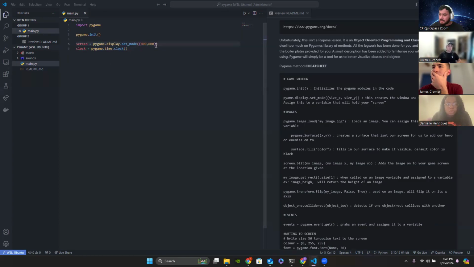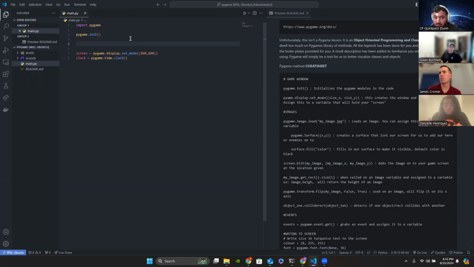All right. So these two methods right here create our screen and our clock, right? But because this is an object class, what I'm going to do is add these to a class. This class is going to be called game. And then I'm going to add these into our init method. Just like we're able to create something like this individually, we're able to do this within classes, right? Why manually code it every single time we want to do something when we can create a class and then create the object itself. So we're going to add these two methods to a game class.